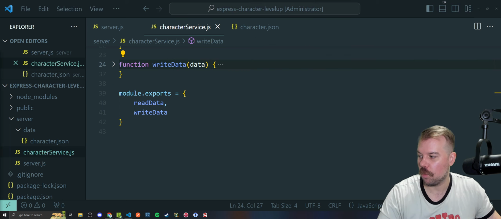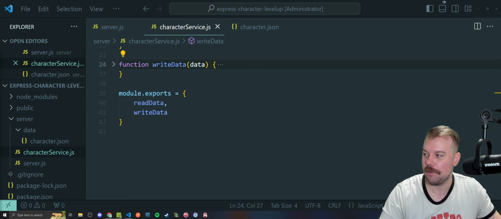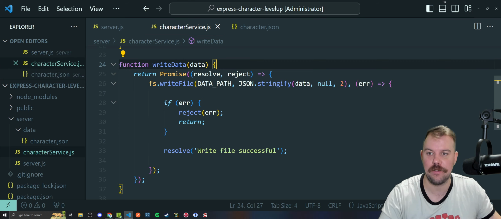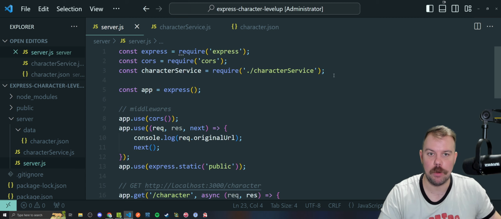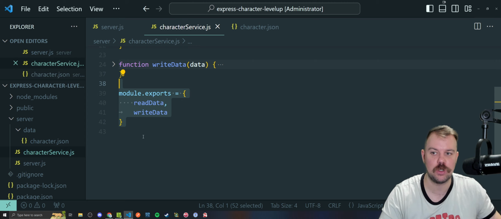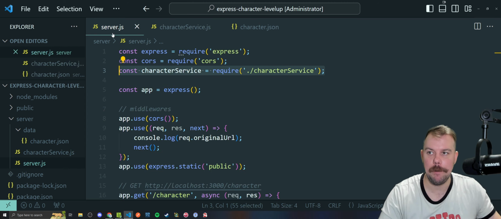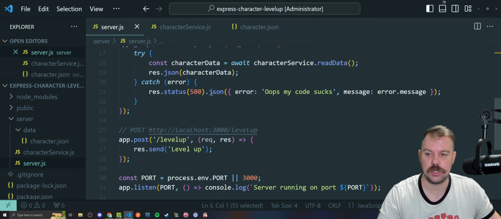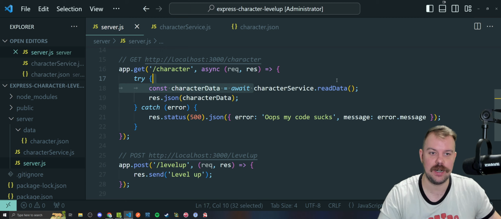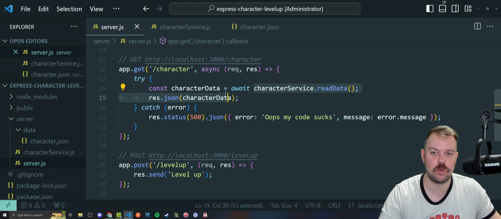So what we're going to have to do now is begin coding out how our logic is going to work inside of our actual endpoint, because this is just a service file meant to interact with the file system, which means we can keep that kind of stuff out of our server.js. If you recall, we imported everything in that object from character service. So this one right here, module.exports, read data, comma, write data. We imported it into server.js as character service, and character service, like we saw up here, has read data, which returns a promise, which is why we can await it.